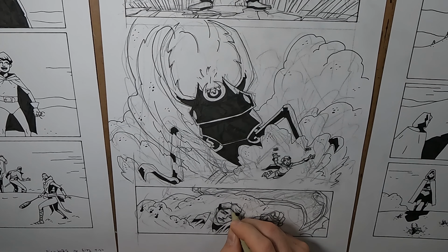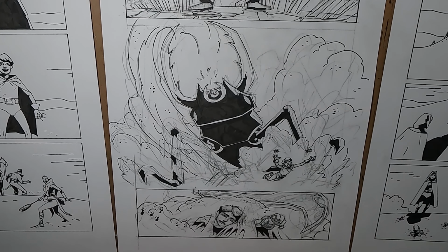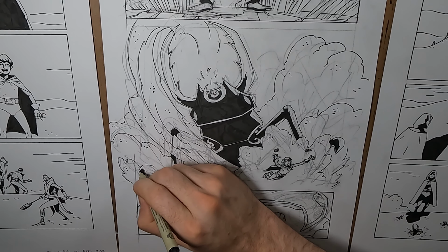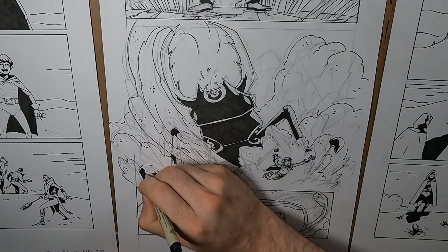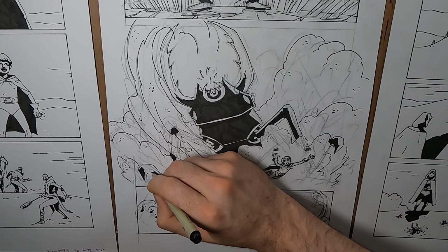Now, if you're doing digital comic book pages of art, then obviously you can just zoom in and decrease your line weight and do both the same way. But I think you're doing yourself a disservice, because that will take a lot longer. And I think it actually tends to not read as well to the reader.